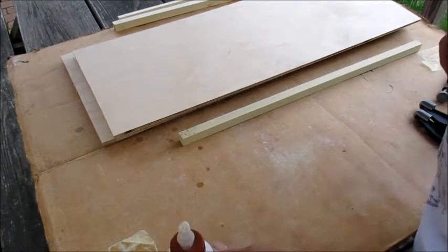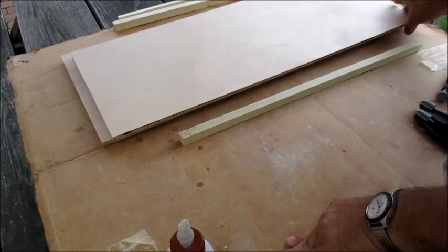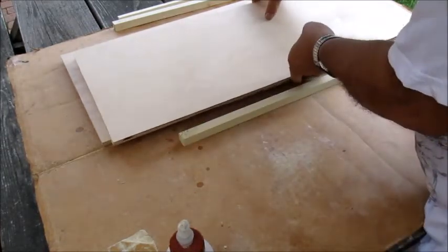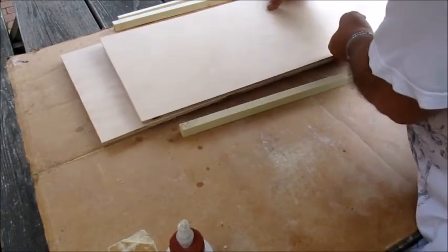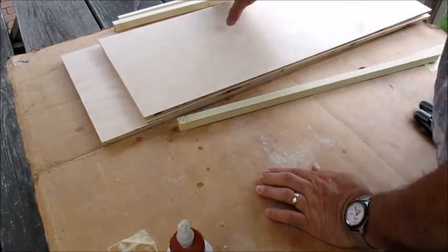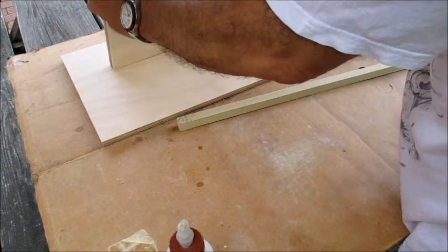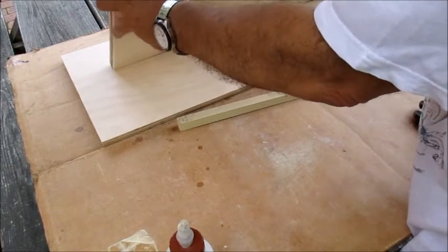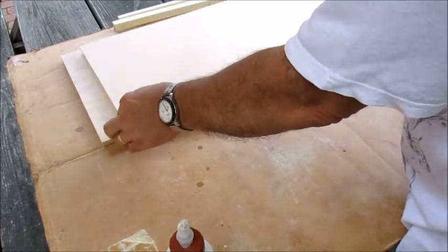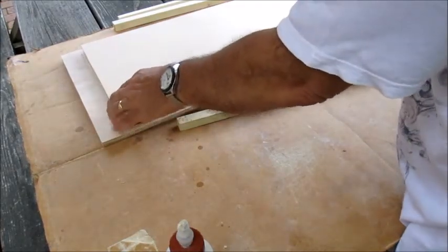Today I'm working on the mirror box. I cut four panels, 30 inches — a hair over 30-1/8 I believe — two panels 11 inches wide and two panels 11-1/2 inches wide, actually a hair over 11-1/2 inches wide. You can see that this thin plywood has a bow in it, so I'll be sure to have the two inward curving bows face each other.